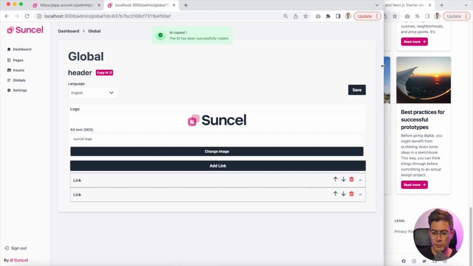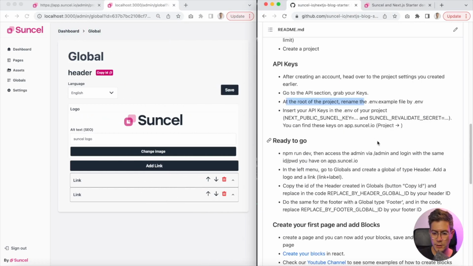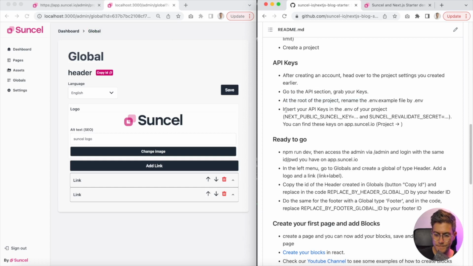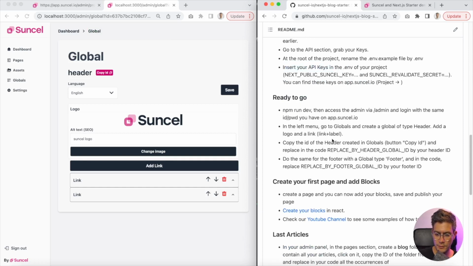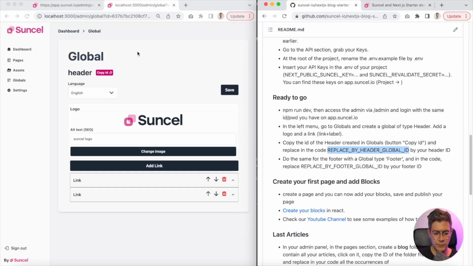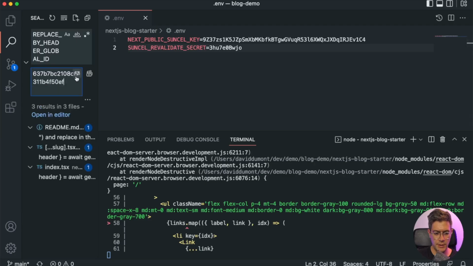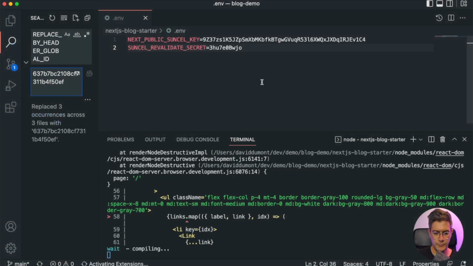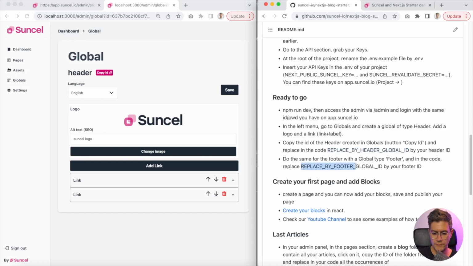And in fact, in the documentation, you can see that we have to replace this piece of code by your ID. So let's go in the code, and I just replace everything by my ID. Good. I do it as well for the footer.